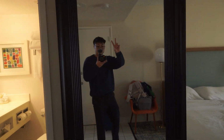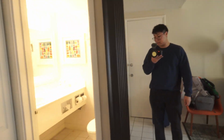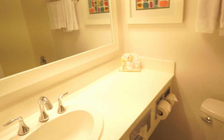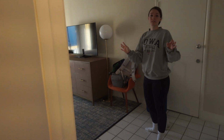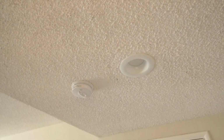Again, for the most part, room is really nice. The only points I'm knocking off is just kind of how old it shows it is, and how, it's a clean hotel. It's just showing its age. That's all. Clean hotel, just showing its age. It's only showing its age in the bathroom and the ceilings. Yeah, I got popcorn ceilings. But yeah, I'd highly recommend staying here if you're ever in Anaheim.